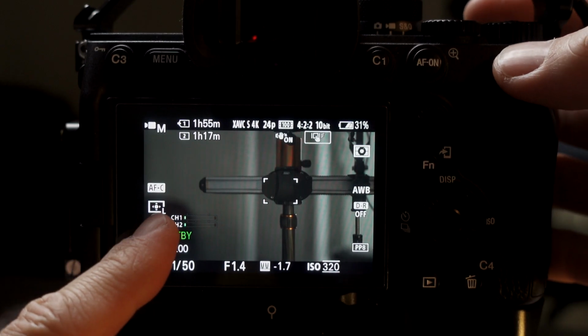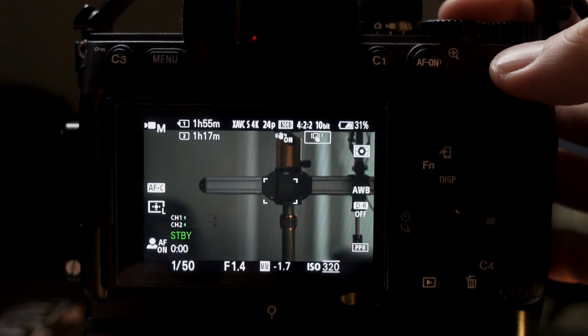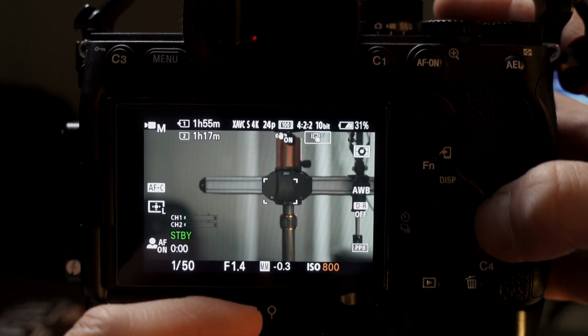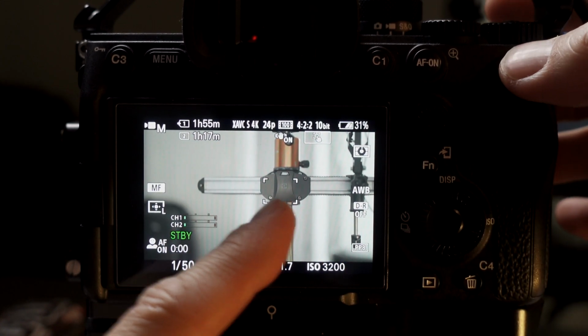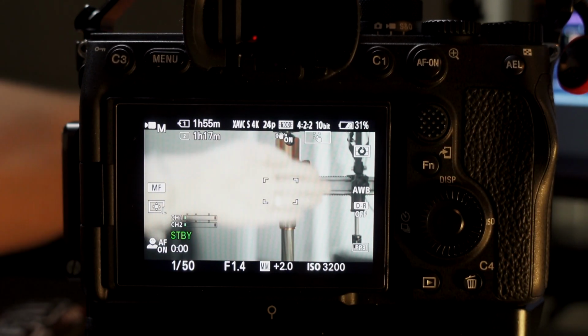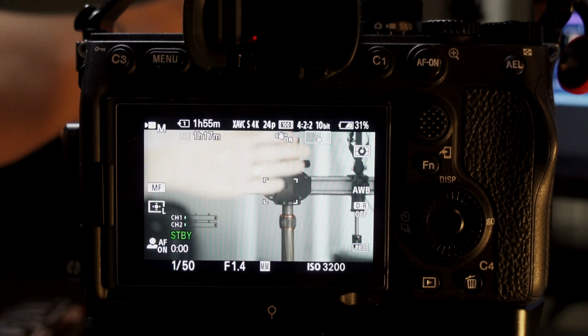And for AEL, I have it set up to an autofocus, manual focus toggle. This is because when I'm shooting video or photo, when I have something locked on, I don't want it to change because there are moving things in the front or stuff like that. And I can quickly change the focus from manual to autofocus with the AEL button. So I have it set up that way.